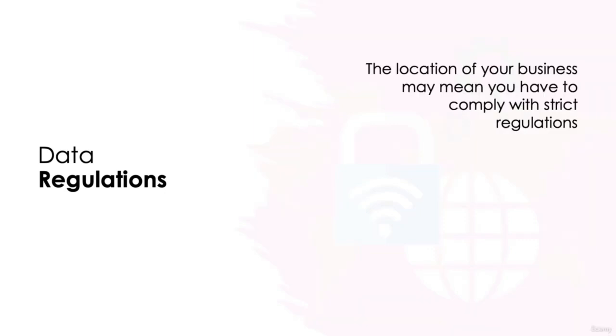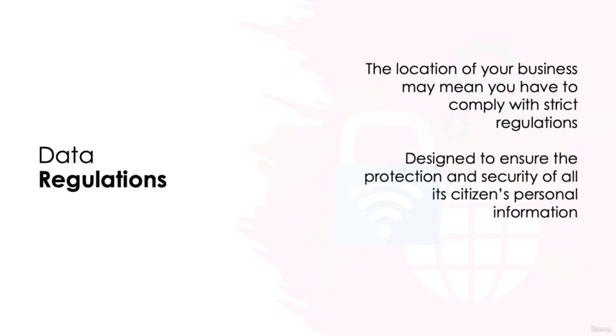Data regulations. Often the location of your business will mean it's mandatory to comply with strict data regulations. These are sets of rules written and enforced by law, and are designed to ensure the protection and security of all its citizens' personal information. The regulations which impact on personal data protection vary significantly country to country.